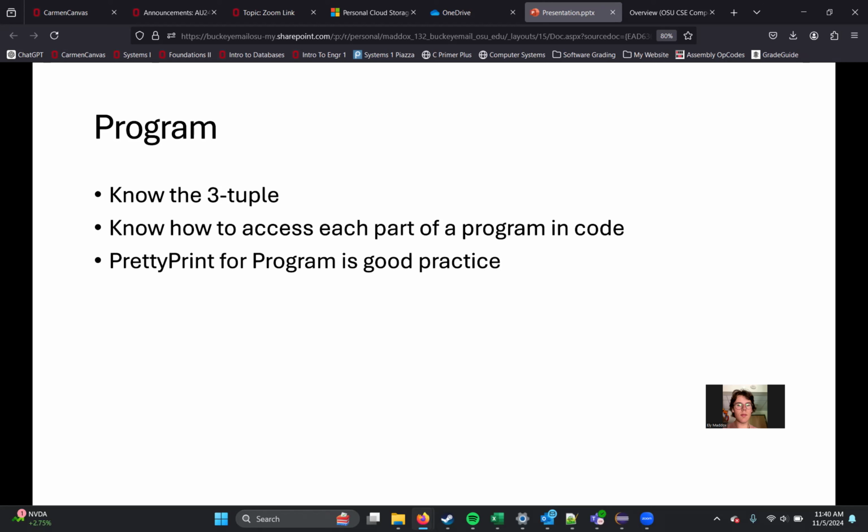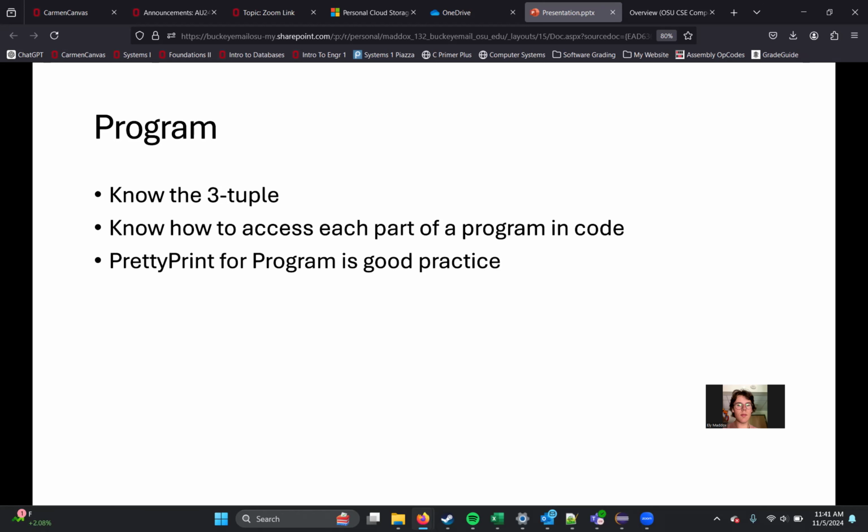Pretty print lab is very good practice for most of the questions that could be asked. It gives you the general template for getting the name out, then getting the context out and doing stuff with all the statements, and getting the body out and doing stuff with that statement. That pattern is going to be the pattern for lots of the program and statement questions. So know that well, and you'll probably be fine as far as coding goes.